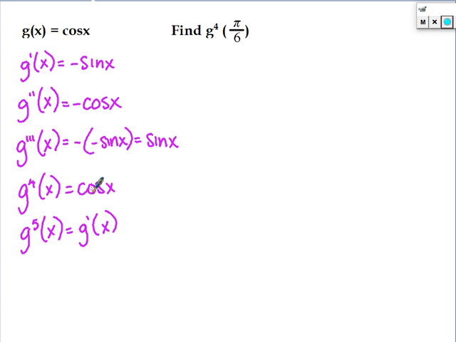And that works for anything that's involving just sine or cosine. Not if you're adding anything or anything like that, but just sine and cosine, that's what will happen. And it would even happen if, let's say this was your original function, negative sine of x. Well, then the fourth derivative would again be negative sine of x. Okay, so it works for positive or negative sine and cosine. Every fourth derivative is going to be the same.